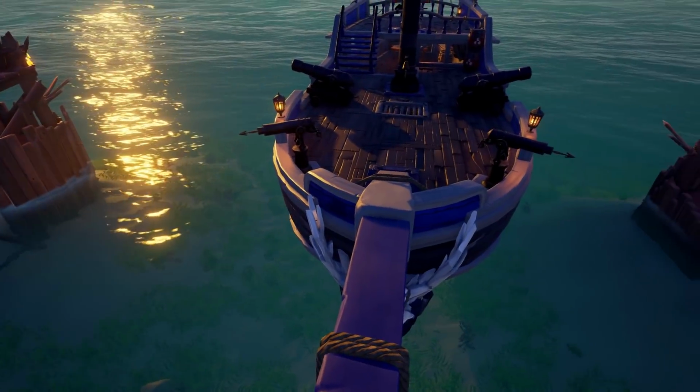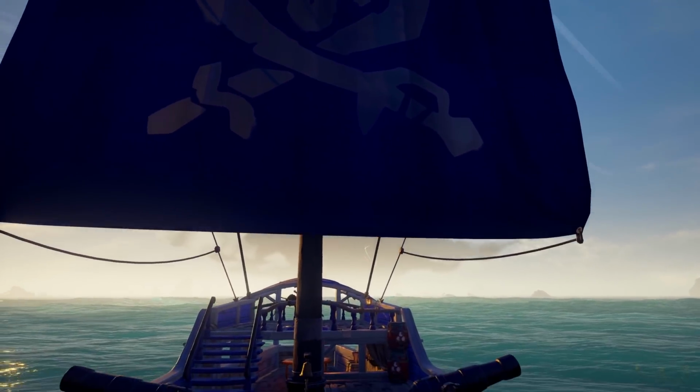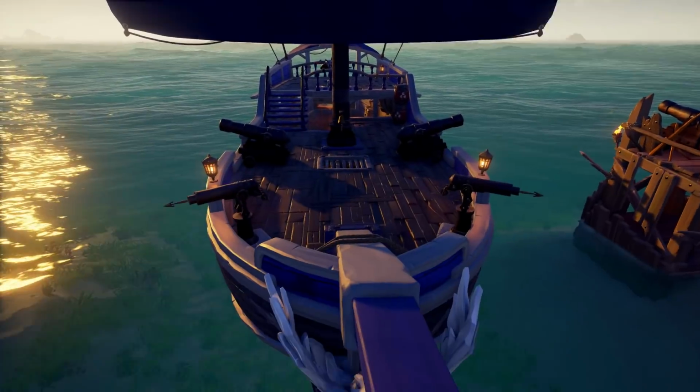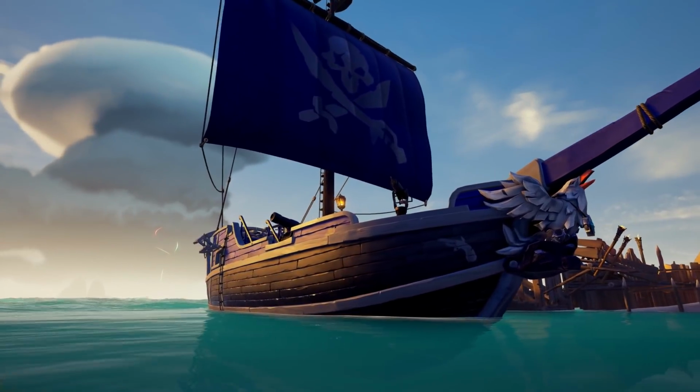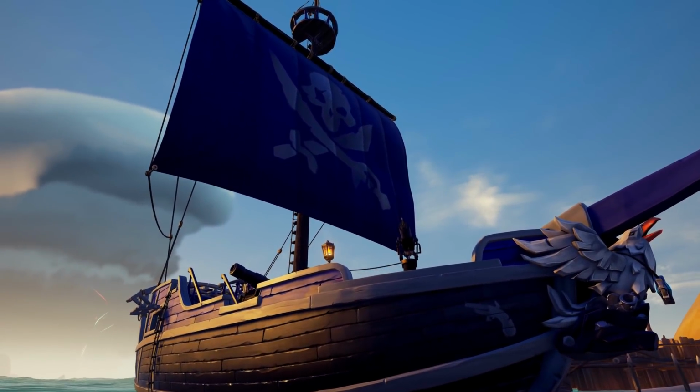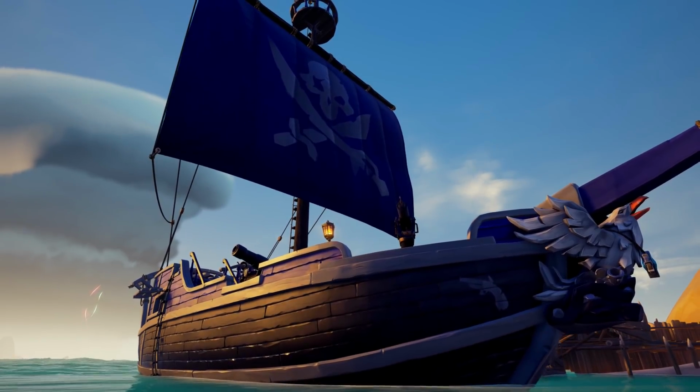Alright, so to start it off, these are the sails you get from the Plunder Pass at rank 100. They look pretty good. Honestly, they're not too bad. Unfortunately, the silver part isn't foiled, and it doesn't really glow that well during the daylight.